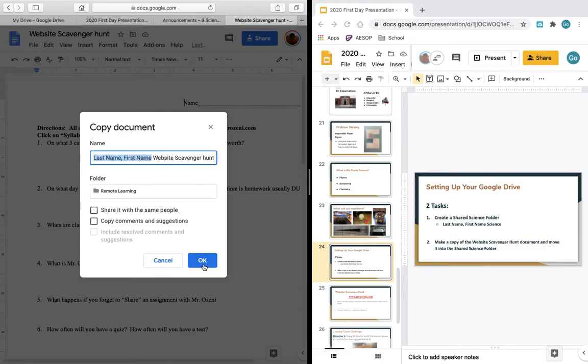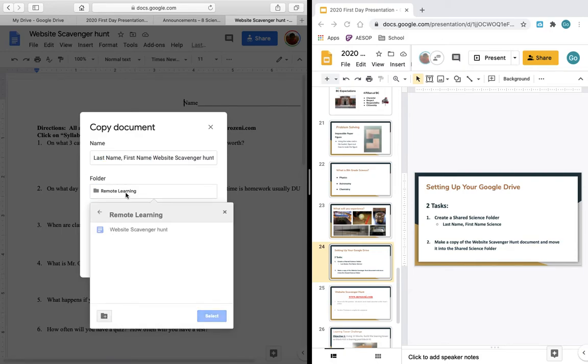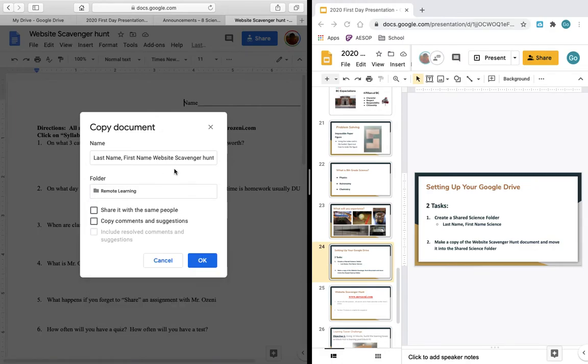Once you do that, we're going to press OK. And we're going to actually make this go into, and if you know how to do this whole thing right here, great. In your folder right here, you can choose which folder you want it to go into. At this point, mine says remote learning.